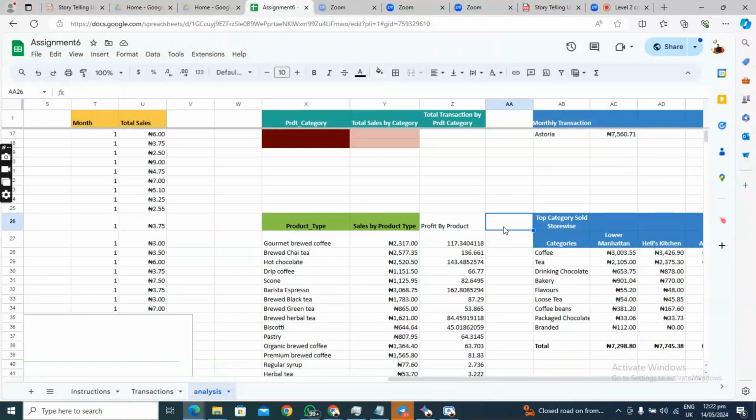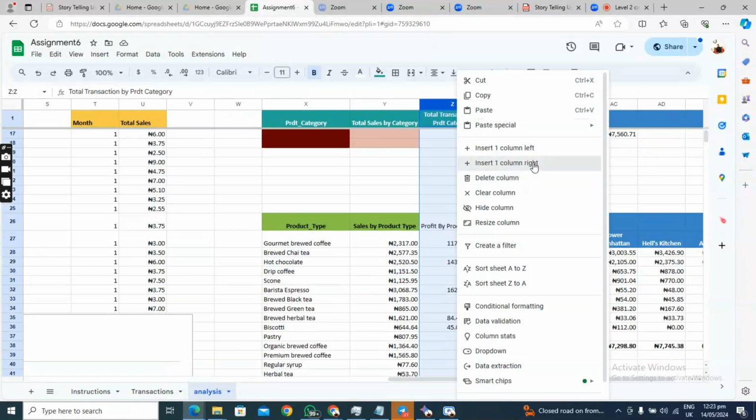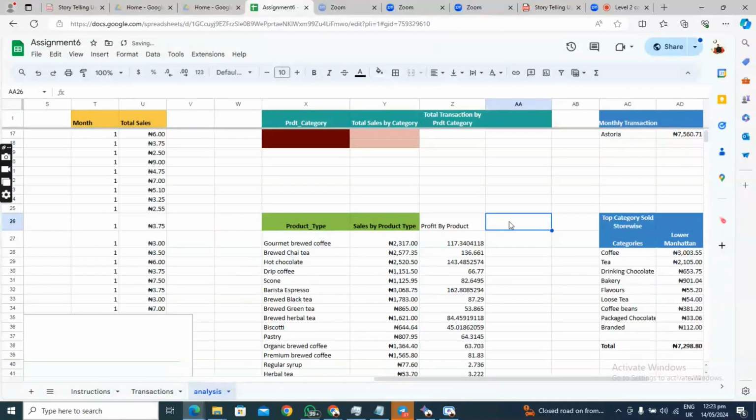I want to see quantity, product, sales by quantity, yes, transactions by quantity. At the end of this, you can actually shift or create a blank column, insert a column to the right. So you can put that here, transactions by quantity. So you're going to calculate this in your next assignment.